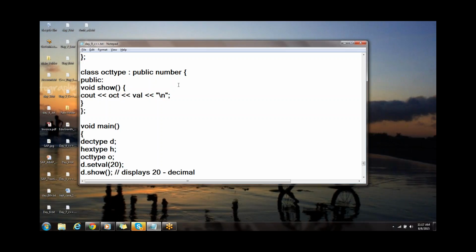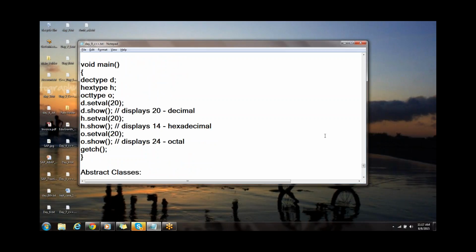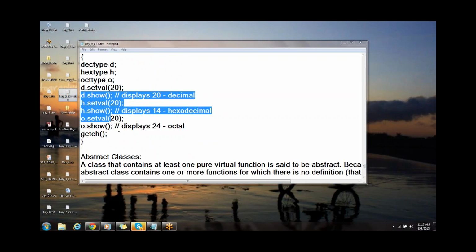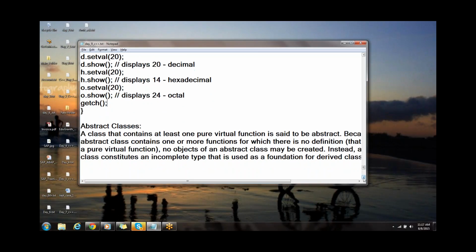So that is used very frequently in the real world when you are using an object-oriented language. This is a simple thing, how it will work. The calling will be the same. I'm using a derived class object and I'm just calling this function. But this is the only restriction when we are using it in classes. So it is only syntax that we need to follow. Calling is simple. I'm just creating objects of class D, H, O, and I'm calling set value, show, then set value, show, set value, show, then get CH. You understood the concept? Any confusion over here?